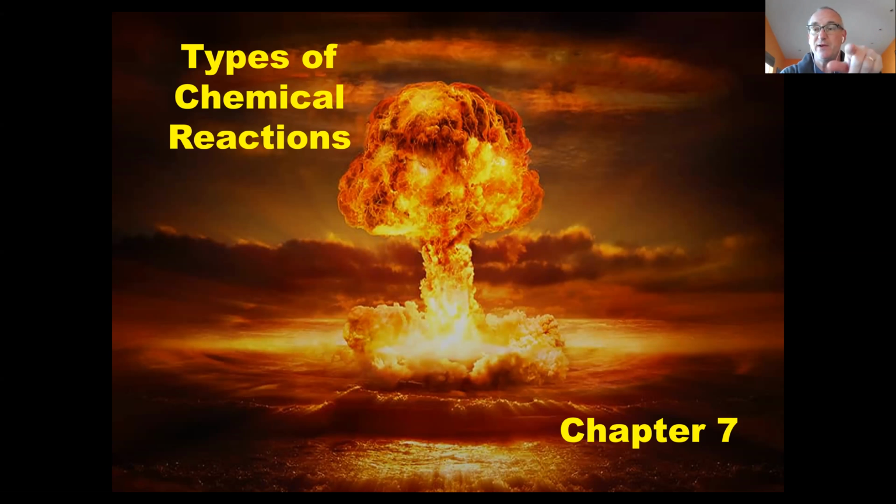For instance, there's something wrong in this picture right here. It says types of chemical reactions, and then what reaction is that you're looking at? Combustion? Anyone know what that is? It's not combustion. Wasn't it nuclear fission? It's a nuclear, yes, exactly. It's a nuclear reaction. It's not a chemical reaction at all.